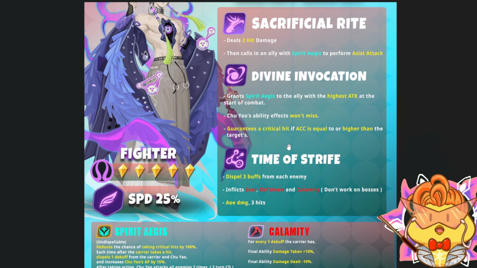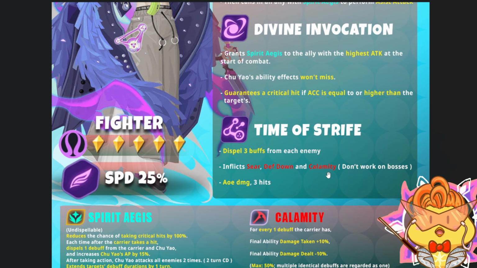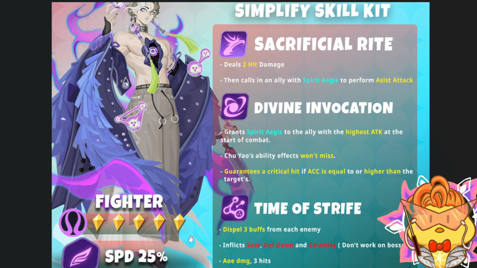Okay, then S3 dispels a specific amount of buffs, which is 3 buffs from each enemy. Then it inflicts Seer, Defend Down, and Calamity. This Calamity debuff won't work on bosses, but it works on Dark Star Lord. Then it's an AoE damage that hits 3 times, alright? So the skill kit itself is pretty easy to understand.